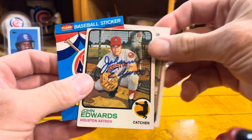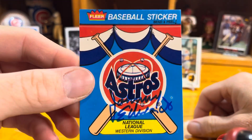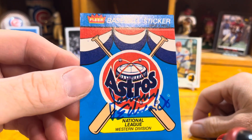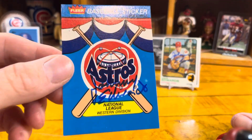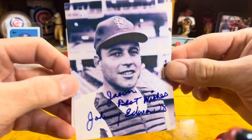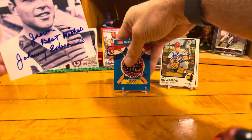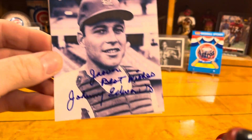I've also been sending out a team sticker, and I'm working on a collection of these as well — trying to get a team photo sticker signed by at least one player from all of the teams from those early '90s Fleer sticker cards. Here he is on the Houston card with the picture of the Astrodome, the Houston Astros, back when they were in the NL Western Division. For those of you that TTM Mr. Johnny Edwards, he is also known to do this — he throws in his own photo. Look at that. Cardinals catcher.